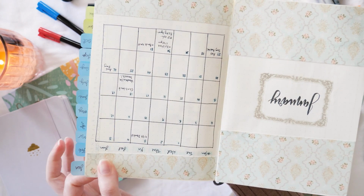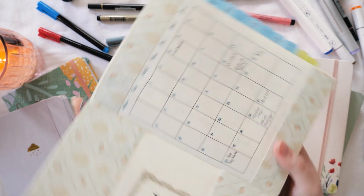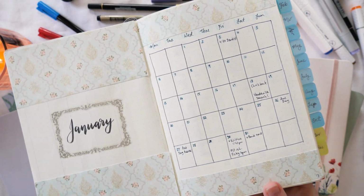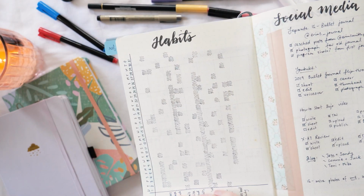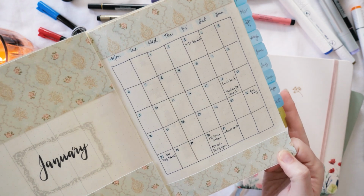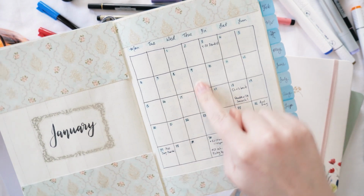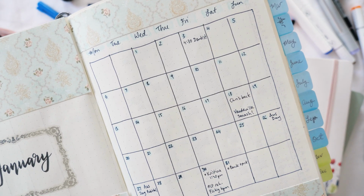You can see here I've just used a fine liner and a light blue Faber-Castell Pitt Artist pen, but that fine liner is quite visible through the page. You can see the marks on the opposite side from the habit tracker through the page as well. Again, it's not disrupting the use of either of the pages. You can still see where everything needs to be and use it without being too distracted.